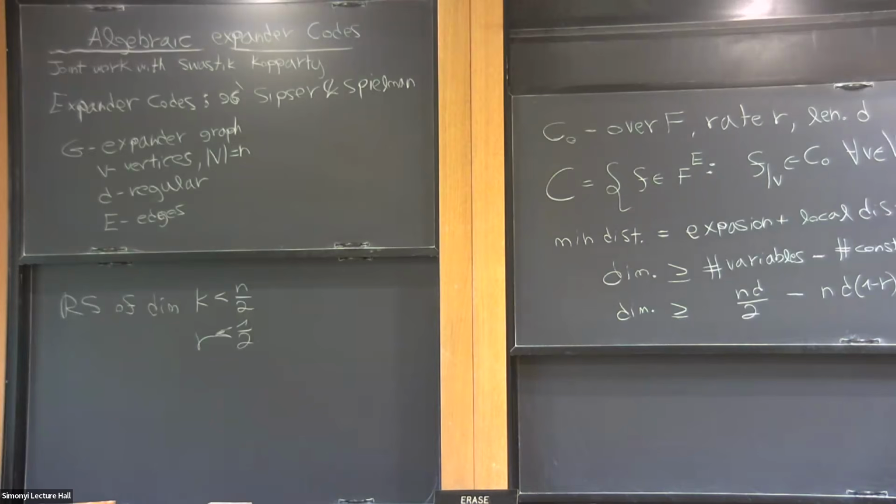So now the question, a very simple to state question, is: can you construct an expander code where the local code is a Reed-Solomon code and you have positive rate for any local rate R? So specifically for local rate R less than 1/2. That's the question. Any questions about the question?